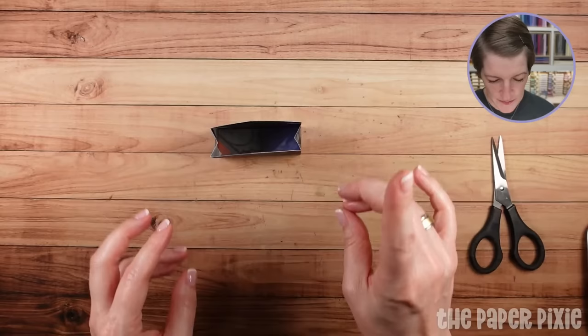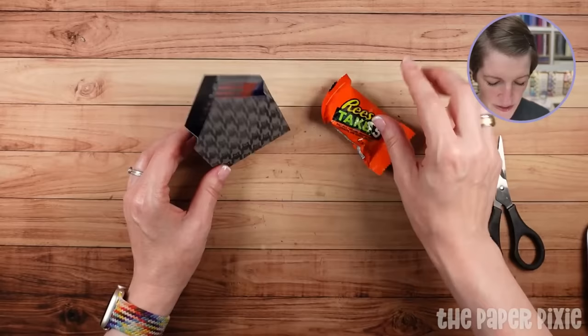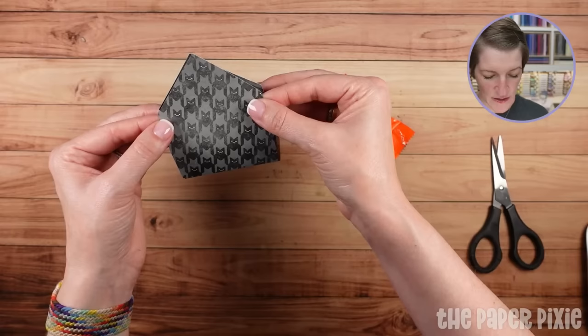So let me grab one of my favorite treats. And that's the Reese's Take 5. Now, this box itself, obviously it's even just a little bit bigger than the Reese's Take 5, but I wanted to give you options. So the width of this is 3 inches by 1 inch by 2 inches up to the side wall there. Now, if you pinch it in, which is what's gonna happen when we tie our bow, you've got a little bit of tapering that you have to work with.